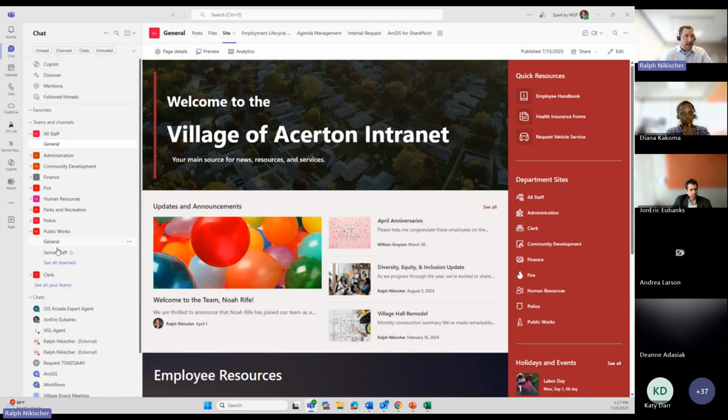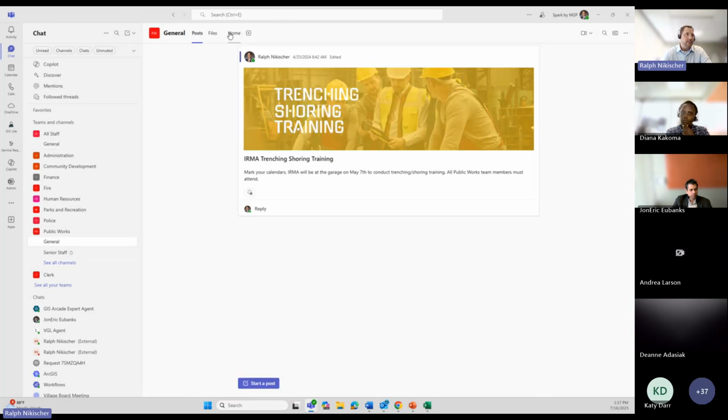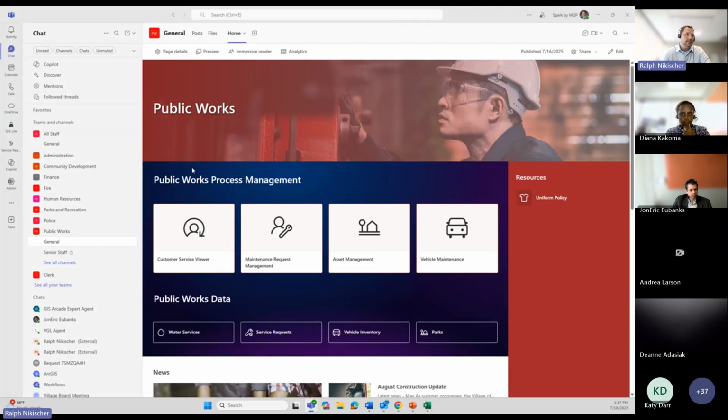All right. Now let's get back to it. We are supposed to be building out a SharePoint list for our facility inventory. So let me go here. I'm going to go to our home site here. This is actually just SharePoint, secret. It's just SharePoint embedded within Teams, but it helps give staff the experience that they just go to Teams. They don't have to go to SharePoint. But since we are going to be building here, and eventually we will pin the data here, make that accessible to the rest of the Public Works Department. I don't have a facility inventory here yet, but we will do that in just a little bit.